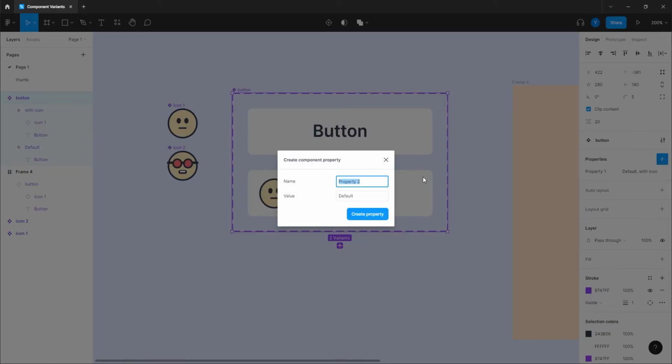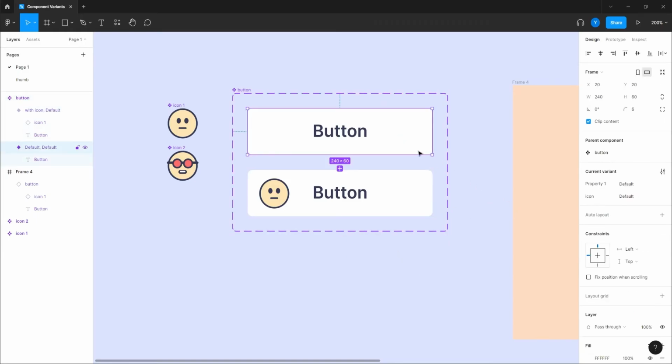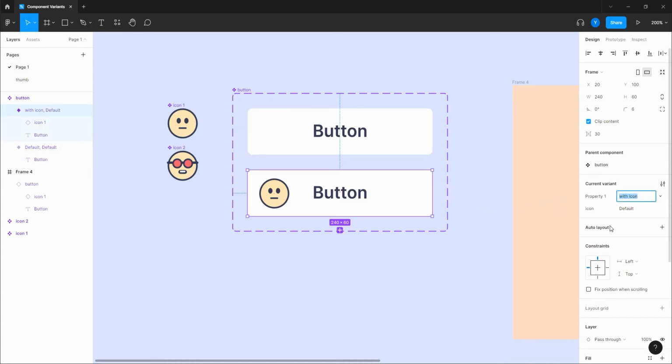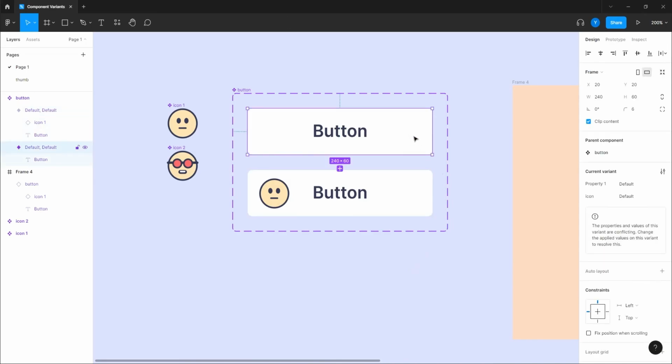variant. Let's call it an icon, and I'm going to create just this property, and I'm going to call this one actually the same name. I mean, this one is default, and this one I'm going to call default as well. So now it gives me a message that I can't have two variants called the same name, and it's right, of course. The only thing that I'm going to do now is I'm gonna give this one icon.